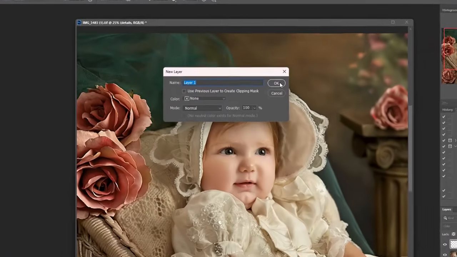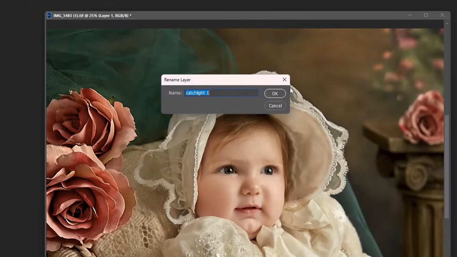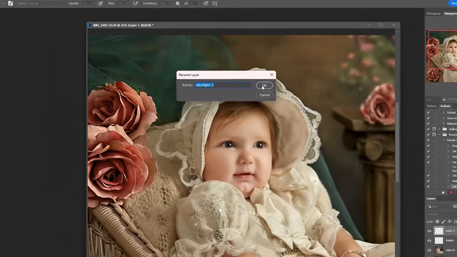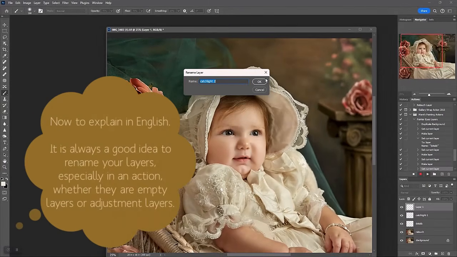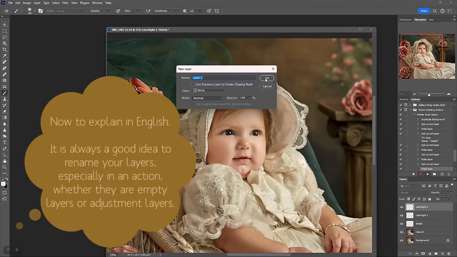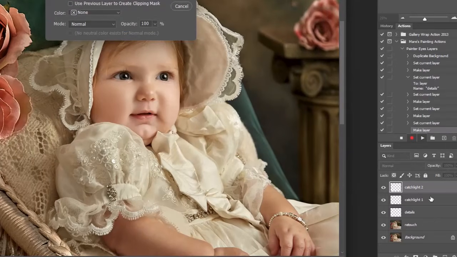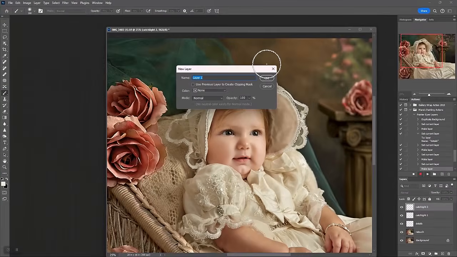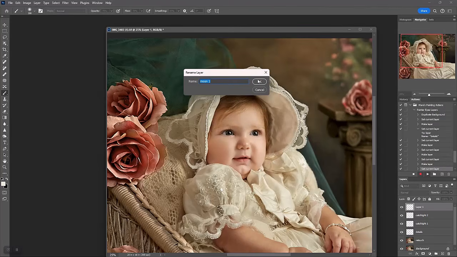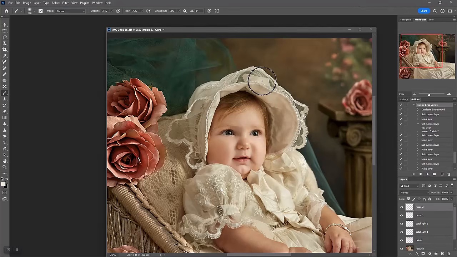I know what it's going to name this layer. It's going to name this layer catch light 1. 2 catch lights in a painted eye. Catch light 1, catch light 2. Layer 1, it always goes back to layer 1 if you rename them. And that's also very good to rename your layers. If you look down here, I have my detail layers, my catch light 1, my catch light 2. That's basically what the action is, just to remind me what layers I need. Moon 1 is a layer 1, and then moon 2 is a layer. Okay, now it's going to stop.